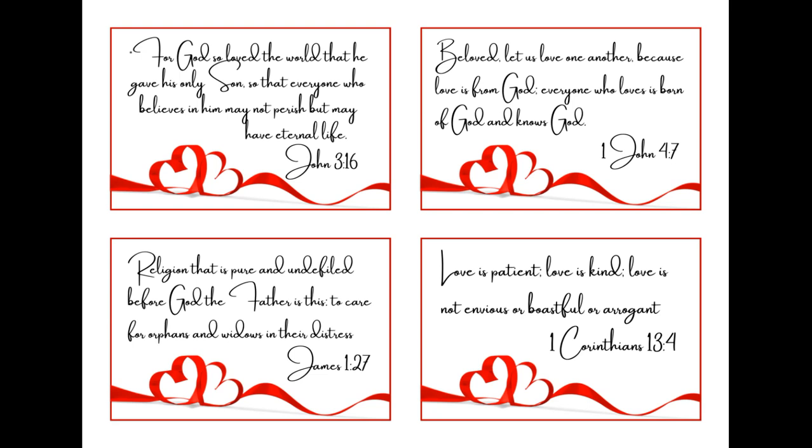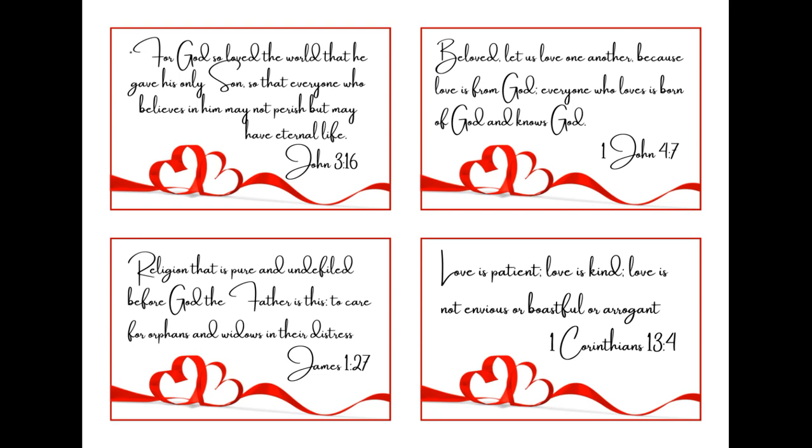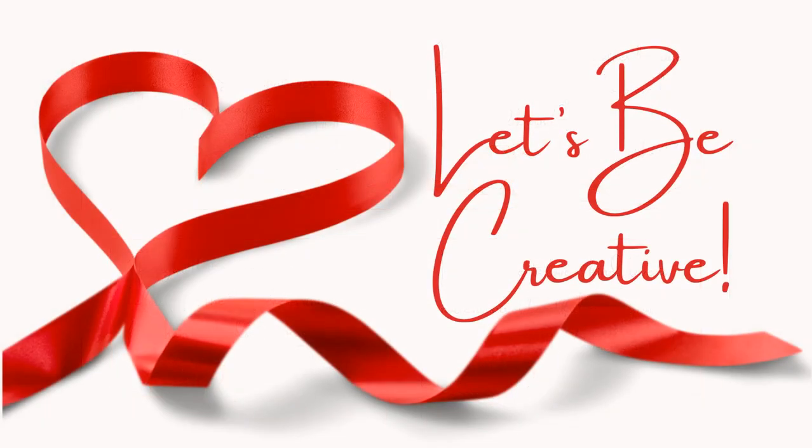And finally, if all of this is just not you and you don't want to play with water and markers, you could go to Canva — canva.com online. You can create different things there. I made a very simple picture with a ribbon at the bottom for making note cards, so it comes out four to a page. I chose a font I liked, typed in my scripture verse, and I could print four of these on a page, cut them out and put them in a journal, tape or glue them onto note cards, print them on cardstock, or turn them into screensavers and lock screens for my phone. I hope this gets your juices flowing as you think about how you can be creative, lean into creativity, stretch your brain, and get some intellectual inspiration as we do our February Scripture Love Challenge.